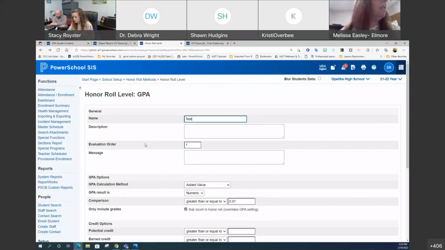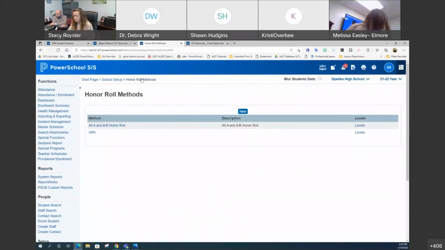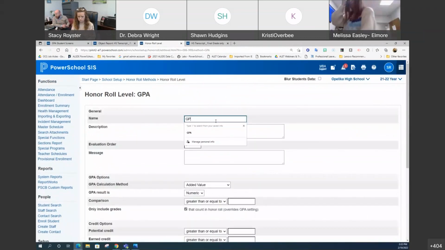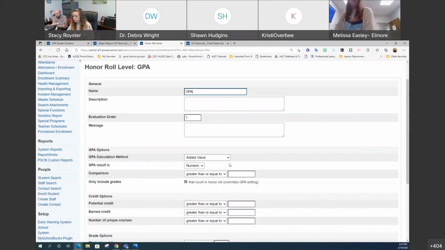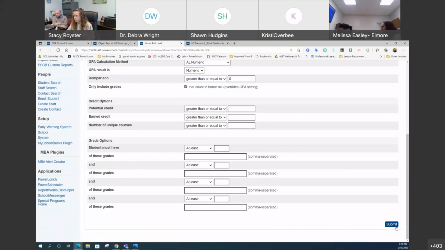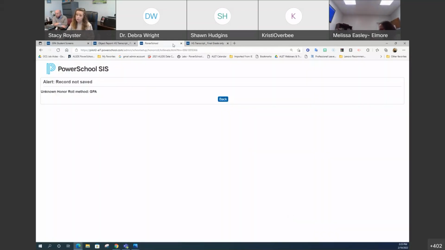I did this the other day with the district. What is the method? It shouldn't be. Let's try it with a different one and see if it'll work. Let's do greater than or equal to 0. I want it numeric. Don't care about those. I'm not worried about any grades. Okay, now it's going squirrely on me.